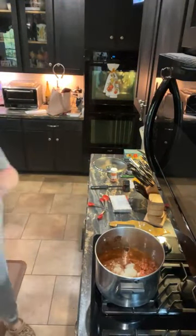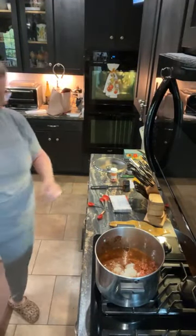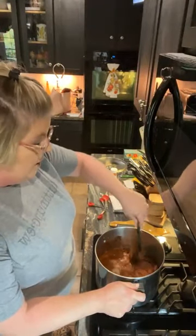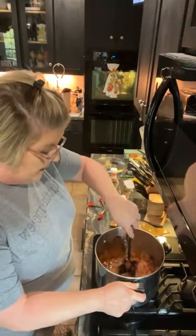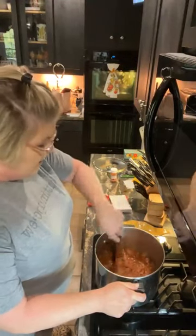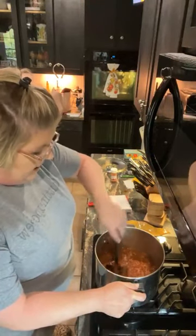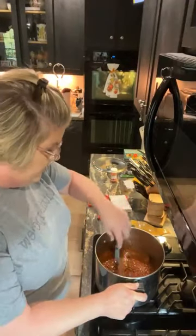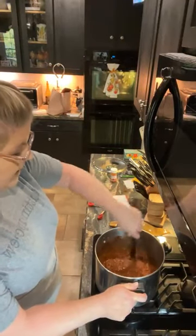So we're going to do 3 pounds of hamburger, and break it up best you can. 3 pounds of hamburger, 1 8-ounce can of tomato sauce, 3 heaping tablespoons of chili powder, 1 small onion, and shred that really fine. 3/4 teaspoon of pepper and 3 teaspoons of salt, and you will have good old-fashioned hot dog chili. Cover it 3/4 of the way with water and let it simmer on low for 2 hours, stirring occasionally.